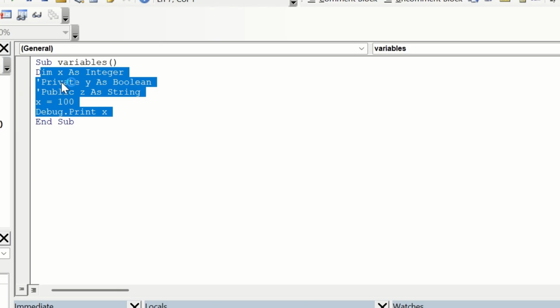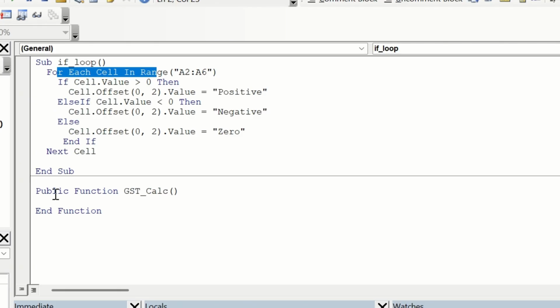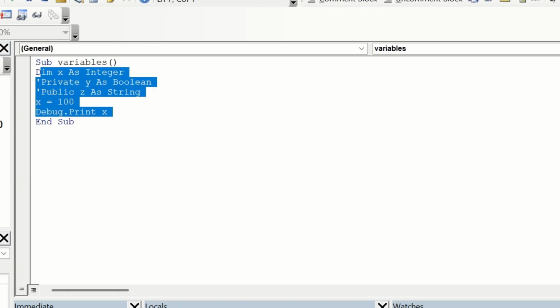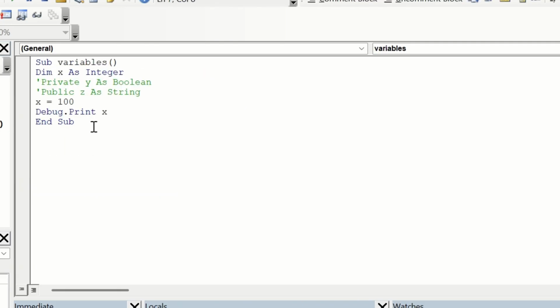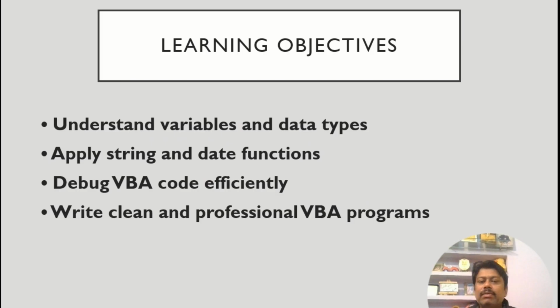Private scope can be used within the procedures only. Dim is for declaration; x, y and z are variables; integer, Boolean and string are data types. This is all about understanding variables and data types.